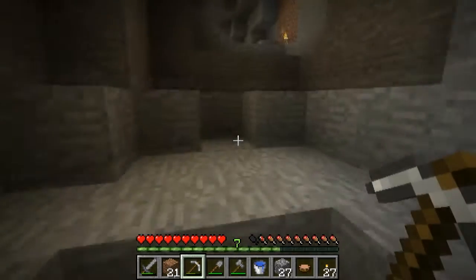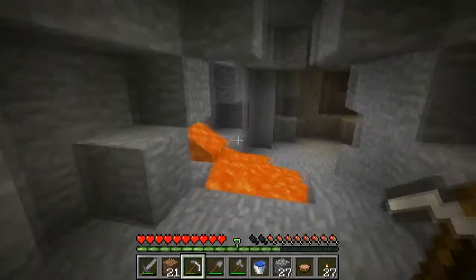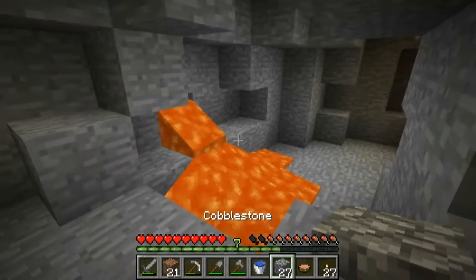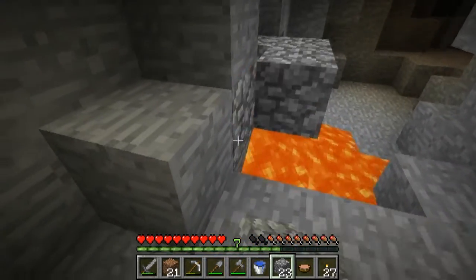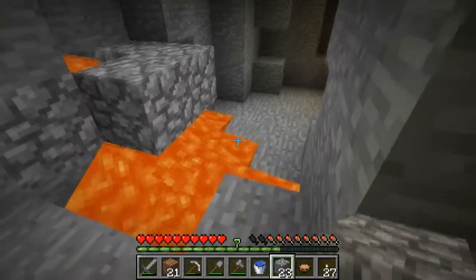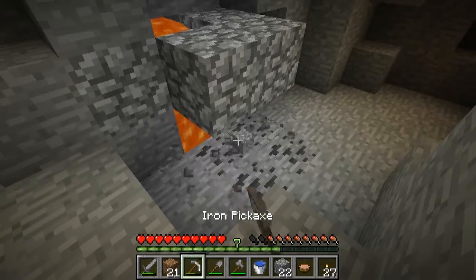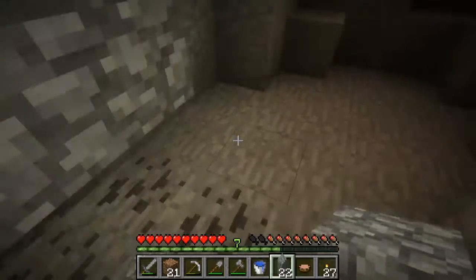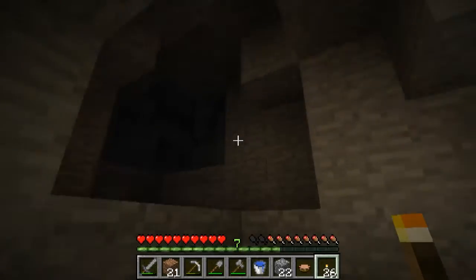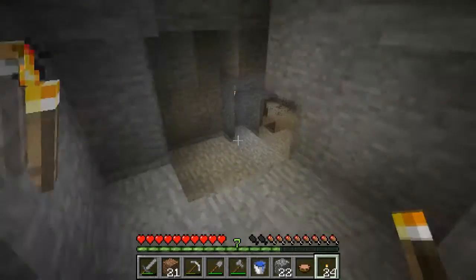So I'm going to get as much as I can, light up as much as I can. This is not really a dead end, but that lava's making things interesting. Let's do this. I like the light. Oh, it goes down there. That's weird. All right, there we go. So this is taking us up, but that's okay because our goal is iron, not really diamonds right now. Oh, perfect. Sometimes dead ends are good.